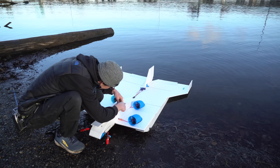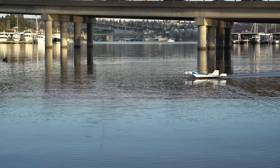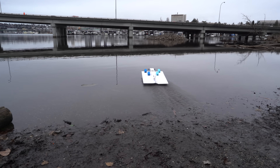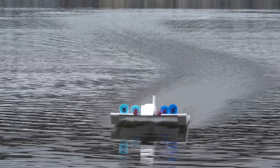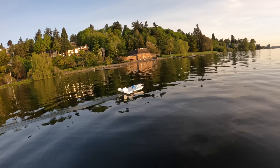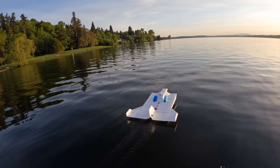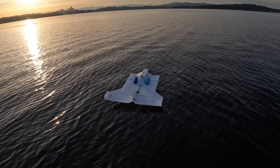In my previous video, I took one of my best performing ground effect vehicle designs and made it one step closer to a quadcopter by adding four lifter motors on top of the wing. Their job was to provide additional lift by blowing air down underneath the wing, which would allow the aircraft to fly more slowly, a bit more like a hovercraft and less like an airplane. This ended up not working very well — the lifter motors were contributing to forward thrust too much and not enough to vertical lift, so it ended up not really being all that much slower. This only became an issue when I tried to chase it on the electric surfboard and could barely keep up.